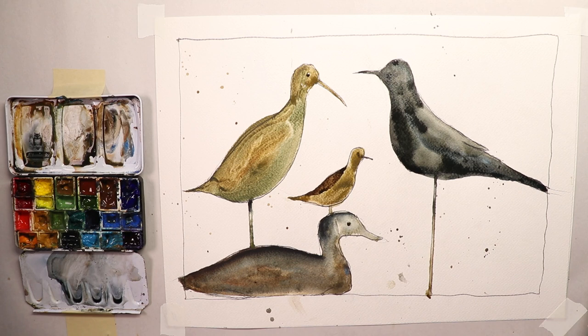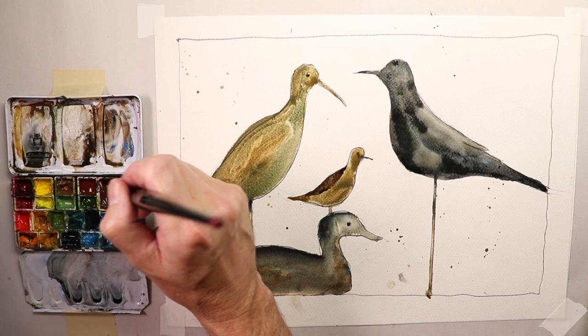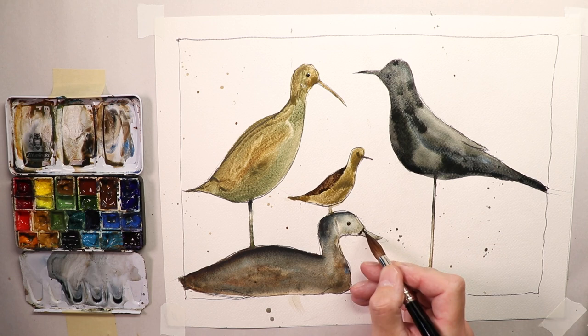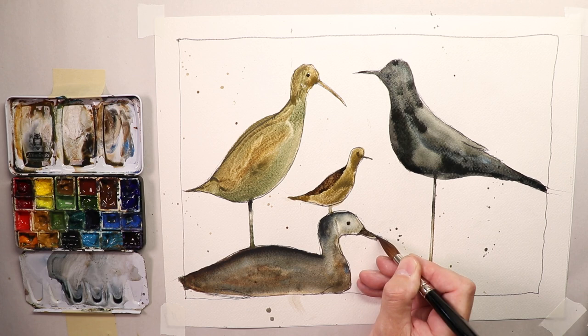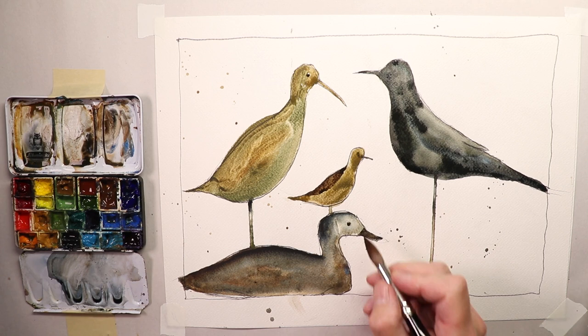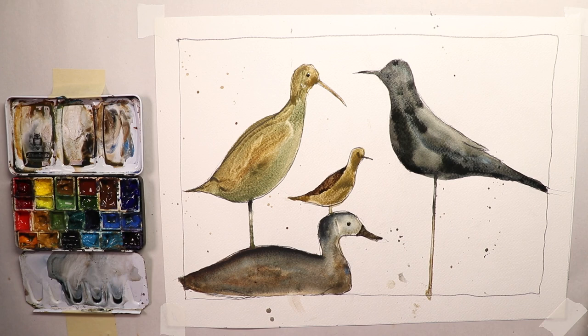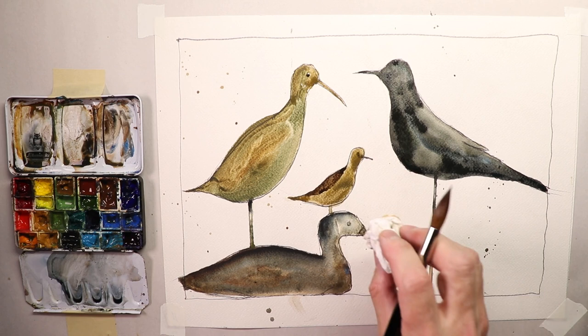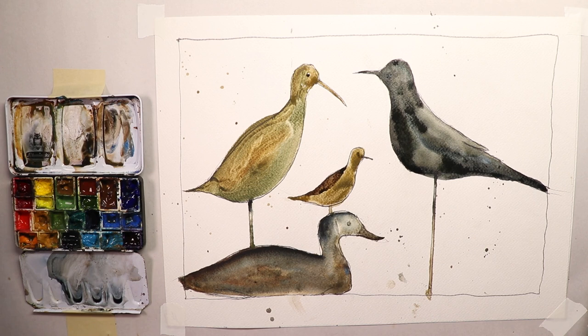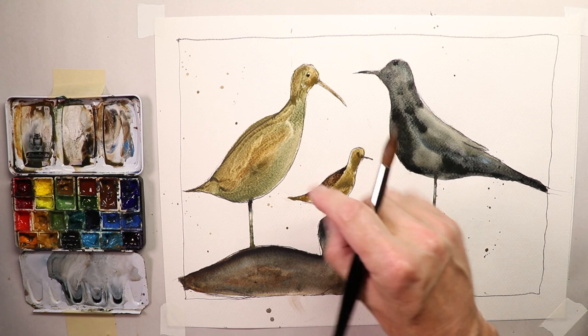Let me add in a few things here. This beak on this duck decoy was darker. Like that. And then it's going to dry a little. And again, let it dry. That's when, if you want to do the eyes and some additional washes to the beaks and the bills and what have you, the best thing is to let this dry 100% and then you go back in.